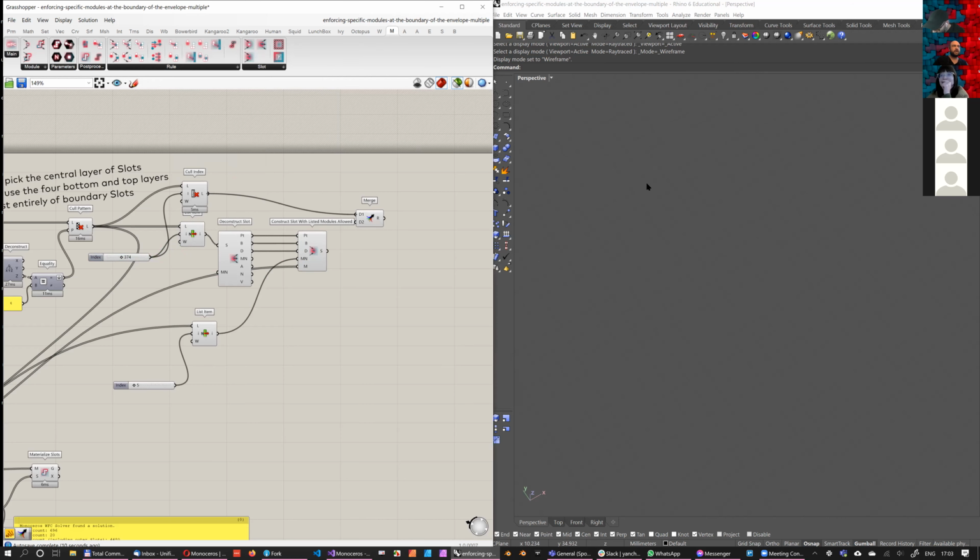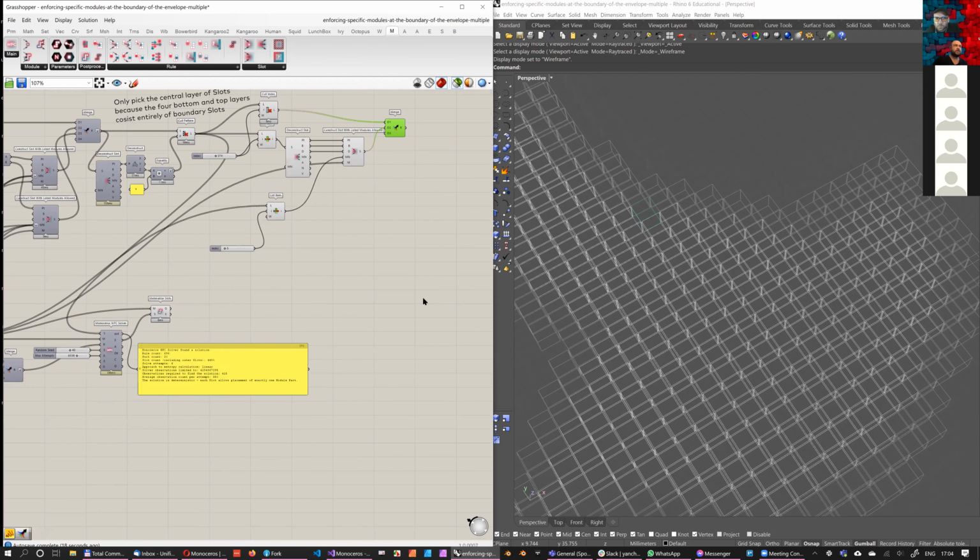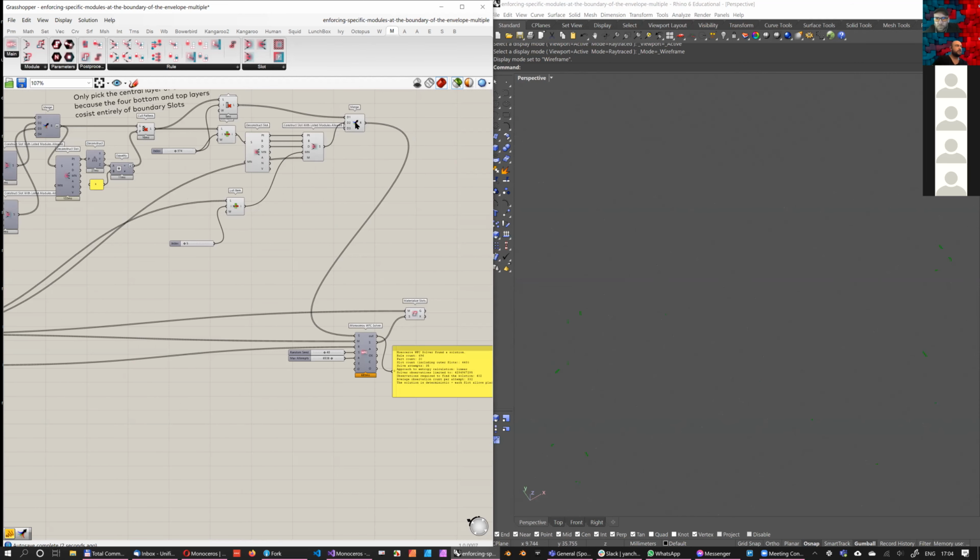So now I have, I don't know if you can see it in Zoom, but right now here I've got one green module, one green slot. This means that this position is fixed, and that it can only contain that one little module, it looks like a beak. And then I use these slots for the solver and hope that it finds a solution. And let's see if that actually worked.